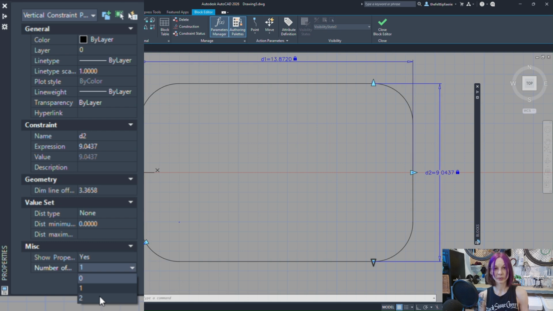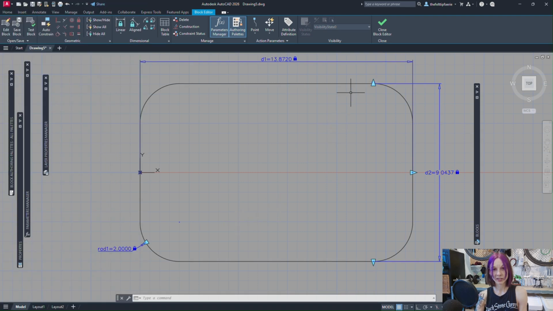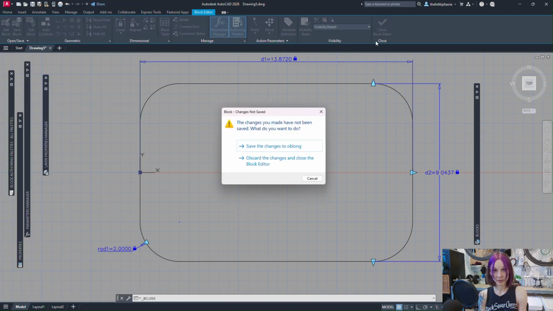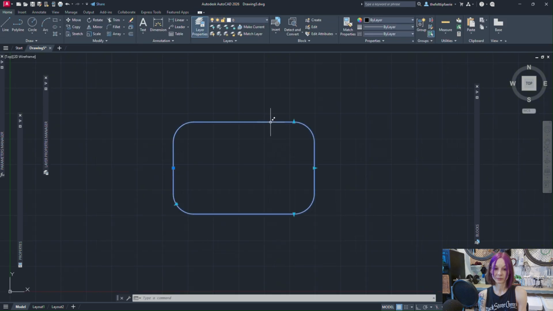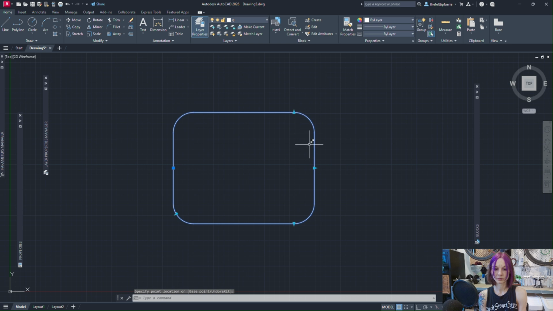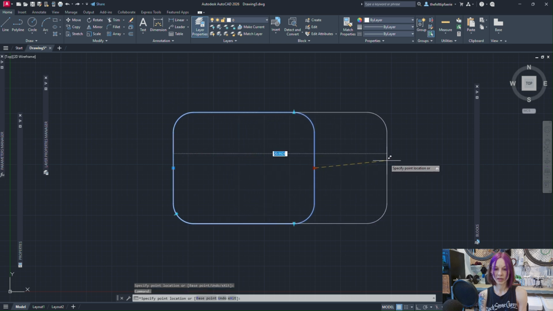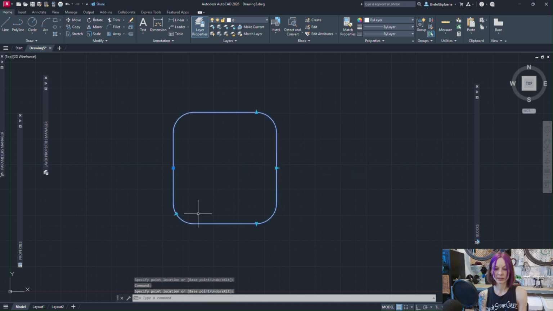And change the number of grip points to 2. Save the changes, open it up in model space, and let's see how it's doing. As you can see, we can adjust the length, the height, and the radius size.